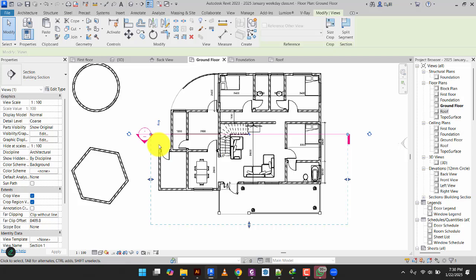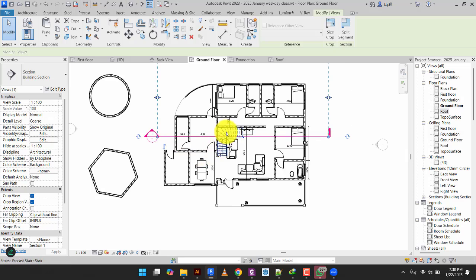So now let's see this one, right? Are you ready? Let me point it here. Up. So it means we are going to see this stairs and the TV and the table. And we are supposed to see this bed and this door and this window. You get it? It doesn't matter the floor you are. Once you cut the section, you see everything.